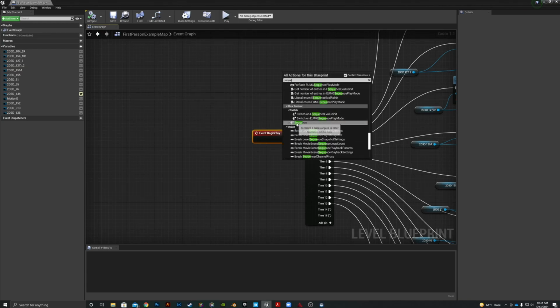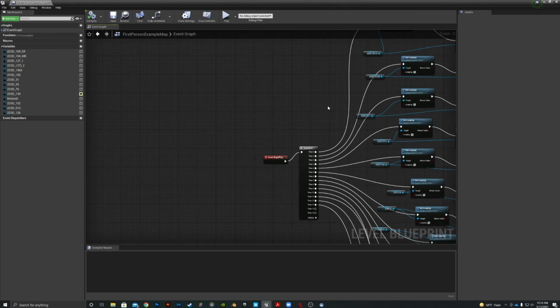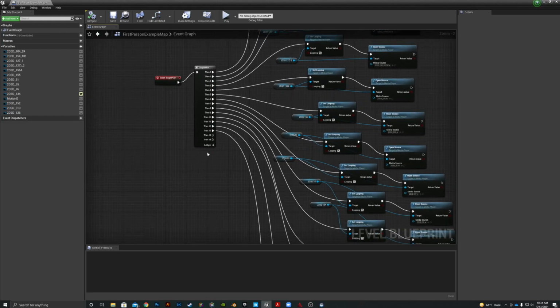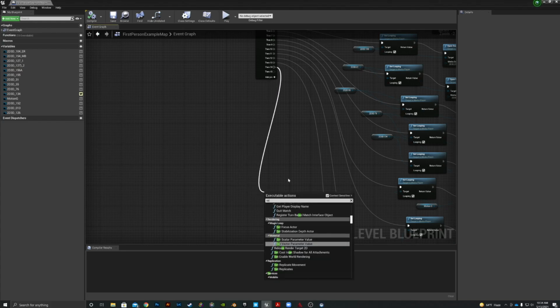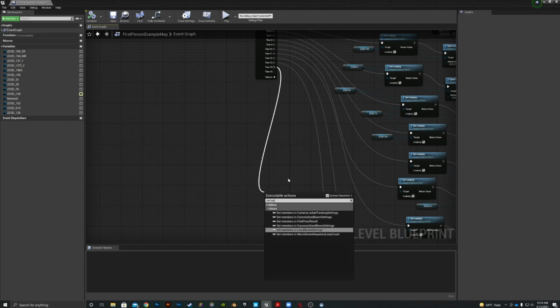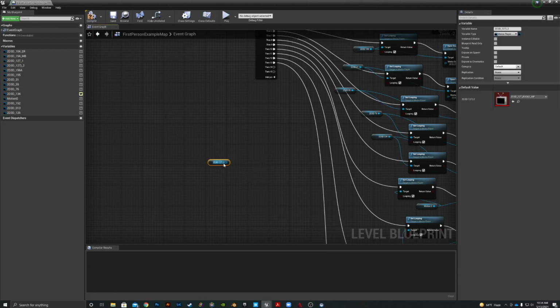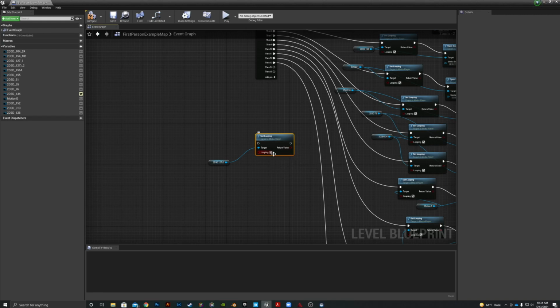So you find the sequence, and I'm just right-clicking in here, of course, to pull that up. So sequence, and then you create a looping situation so that your game loops or your video monitors loop. And the way you do that is first you've got to find your media player. So if I pull a media player into here, you can go to get, and then pull this out, and then type loop, set looping. Click this, don't forget to click that, or you'll wonder why it's not working.